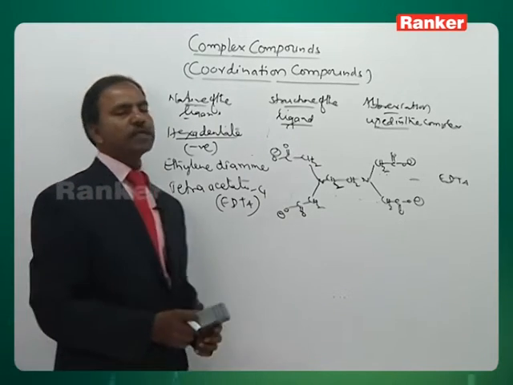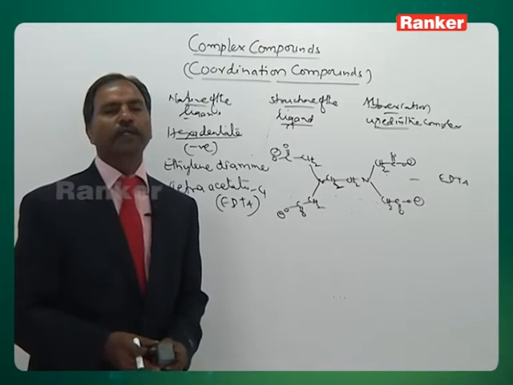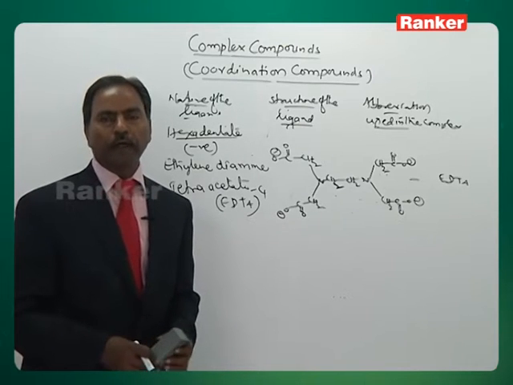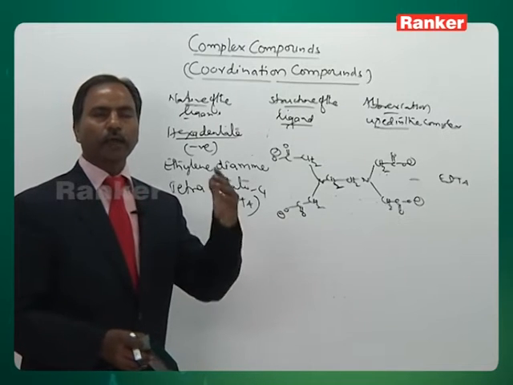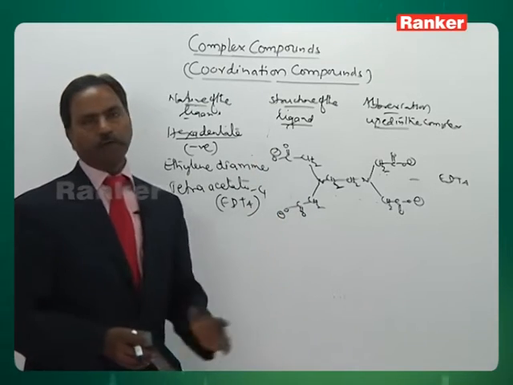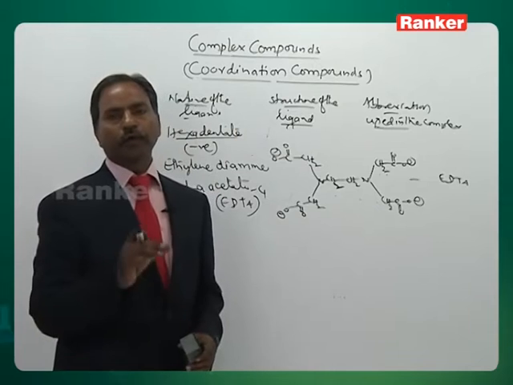Next, this is the classification I have given to you. Classification of ligands based on charge and denticity. This is the classification: monodentate, bidentate, tridentate, tetradentate, pentadentate and hexadentate, either neutral ligands or positive ligands or negative ligands. All the different types of ligands we have covered. This is the classification based only on what I said, charge and denticity.